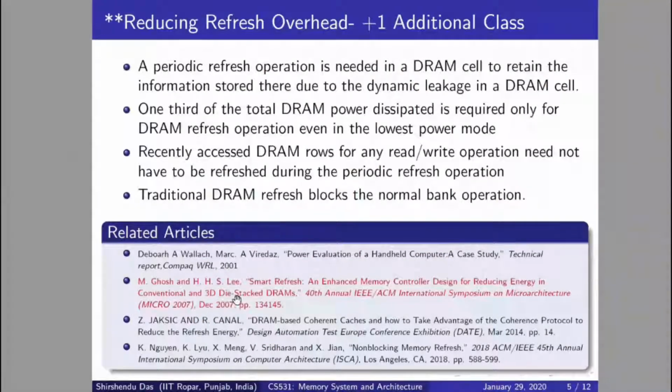This paper, as I mentioned in red color, is important for your course. From today's presentation, I have given you two papers. First paper is TL-DRAM and now Smart Refresh. These two papers are important. Please read them properly. And also there will be one or two more lectures on reducing refresh overhead.